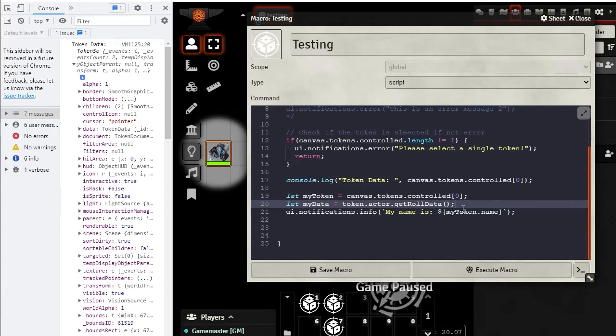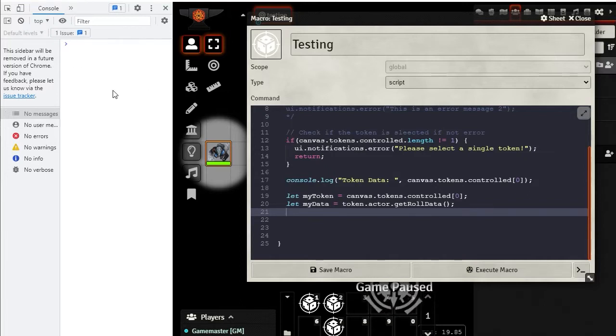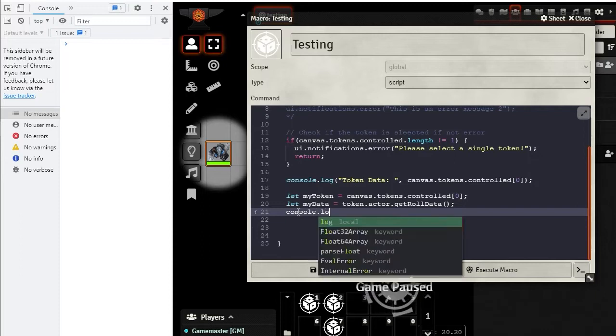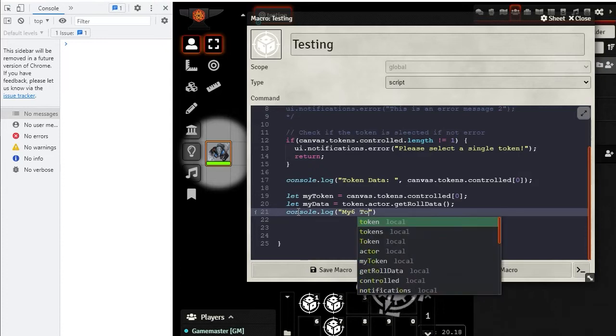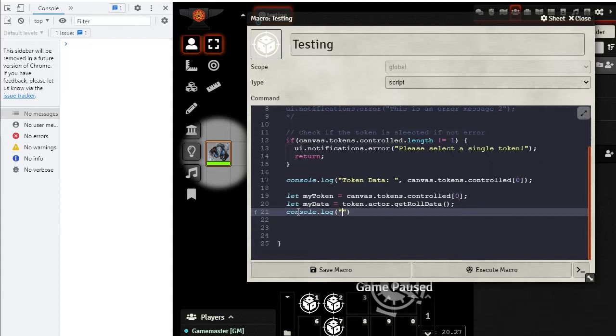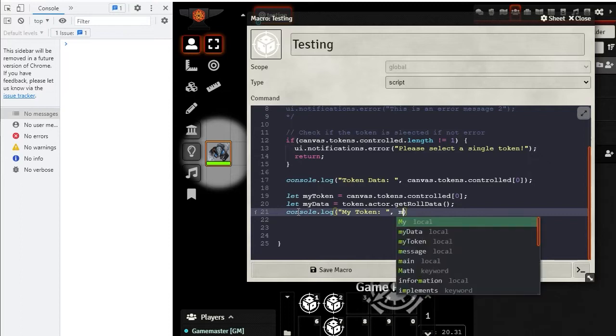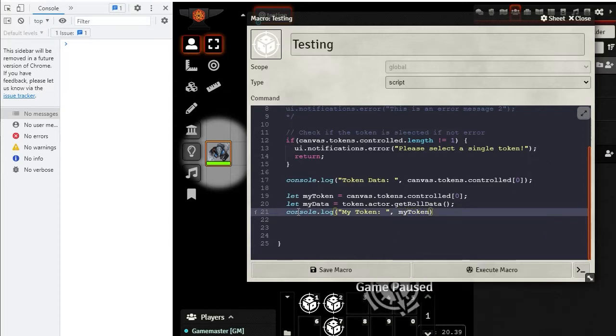Some things I like to do, instead of having this get my name thing here, I like to create little checkpoints in my code so that I can come in here and get information so I can see what I need for any next things. So we come here, and I'm just going to do console.log, and instead of having to type that whole line, now all I have to do is myToken. This is just a label. Token, and then a comma, and then we're just going to do myToken.